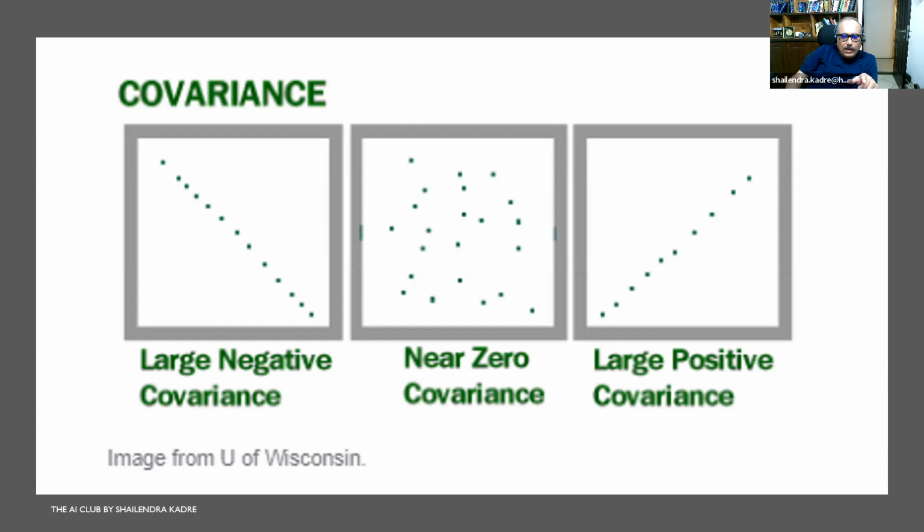One more plot I have shown just for your understanding. There are three plots, right? See the leftmost, it's a negative covariance, and it's a perfect straight line. So there is a very strong negative covariance, very large negative covariance. Middle plot, if you see, just scattered like that, there is zero covariance, no pattern, no relationship. If I vary x, y is not varying at all, just random. So it is zero covariance. Now on the third one, it is a perfect straight line, perfectly increasing.